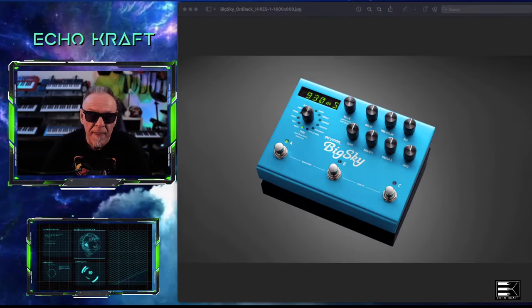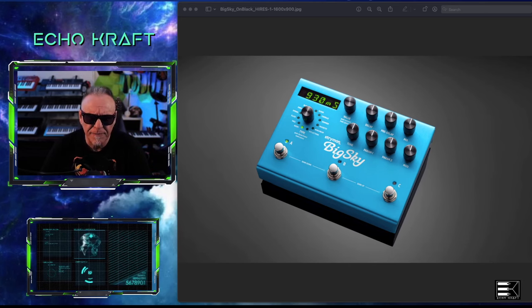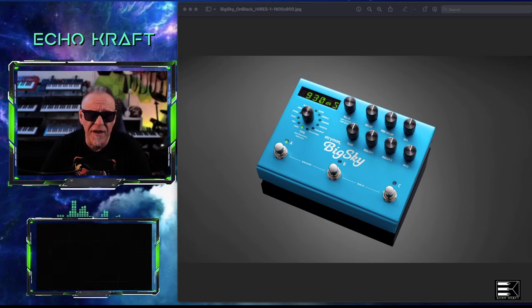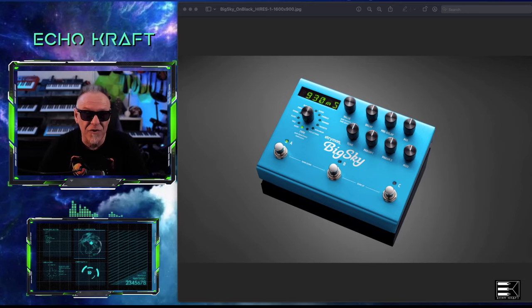It was pretty cool messing with the Strymon. One of the reasons why I wanted to show it with mono and stereo is that it does sound good in mono, but when I switched it and connected the stereo connectors, you could actually hear a huge difference. Total suggestion, and I should have said this at the beginning of the video, is definitely use headphones when you're listening to this. It sounds awesome.